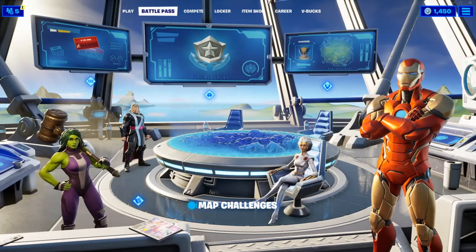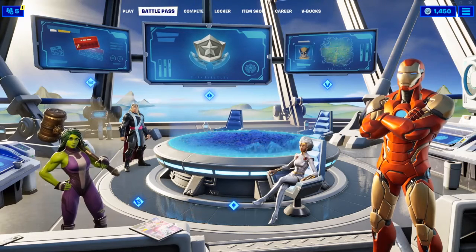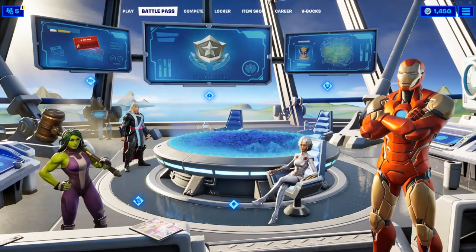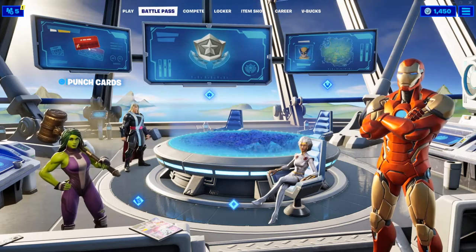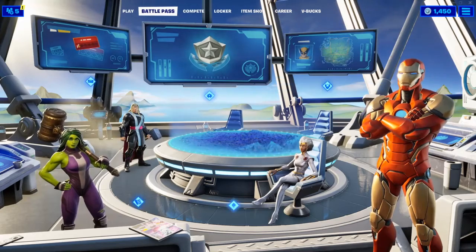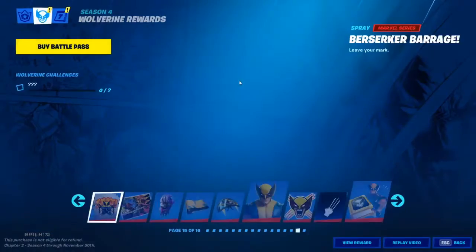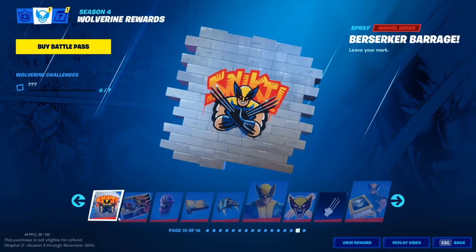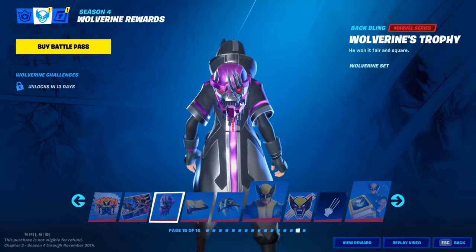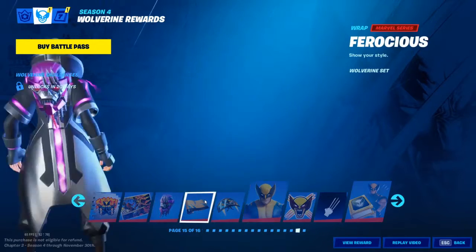So from what I see, we have Thor, She-Hulk, Storm, and Iron Man. And that kind of looked like the Endgame suit, just a little bit with the yellow arm there. Oh, punch cards, Wolverine. Oh, so Wolverine's the secret skin, got it. Map, all right. Let's see how we can get that, we can get a loading screen. Wolverine's trophy. Oh, that's one of Galactus's robot people, isn't it?